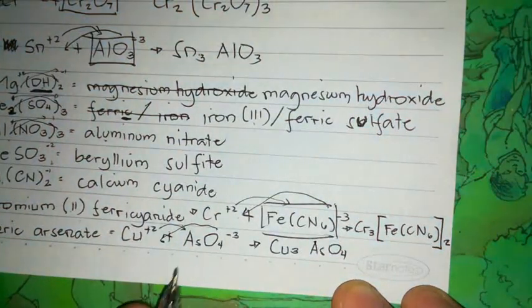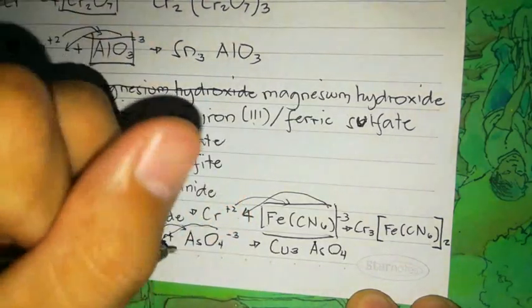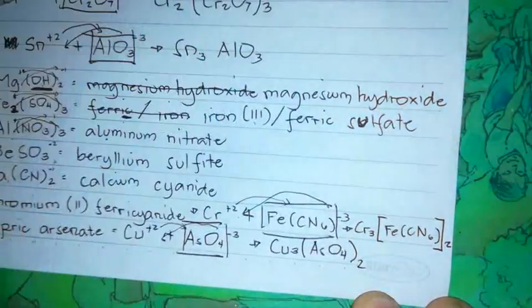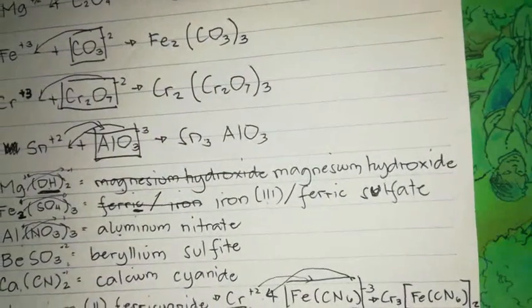AsO4. Kailangan makuha ni AsO4 yung positive 2 nang hindi ito nababago. So, we wrote it down as is and then we're going to enclose it in a parenthesis tapos maglalagay ng 2. So, that is how you name your ternary compounds.